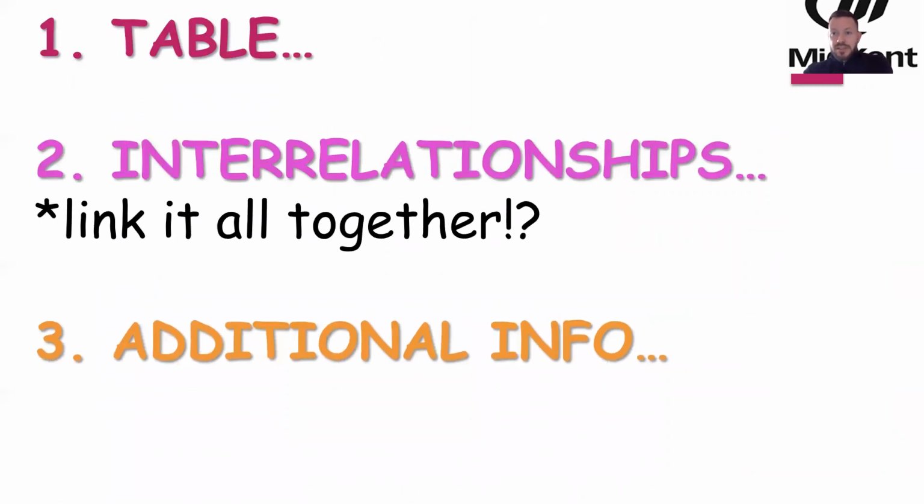In simple terms, the table is what it is. You need to draw those columns, you need to try and fill it in with the accurate information, and then you're going to use that information to answer the question. When it says interrelationships, that's about linking it all together. So you take each aspect and then you link it together using conjunctions or words that sew or thread your train of thought together.